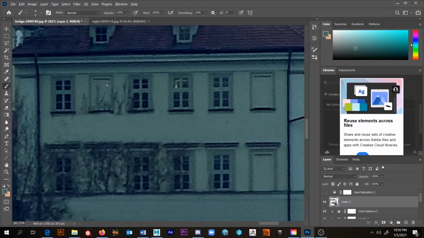So again, you can use your brush, and I'm kind of going back and forth, right? I'm on my brush right now. You can use your brush and your clone stamp in tandem, and I'm just using Alt. Even with the brush, I'm using my Alt click to sample different colors and things like that.